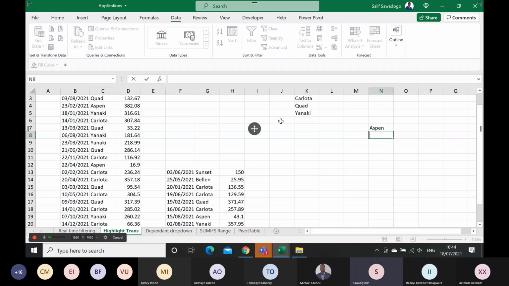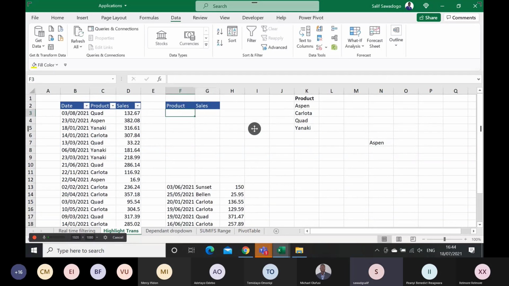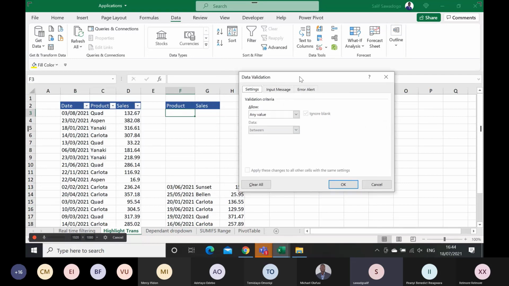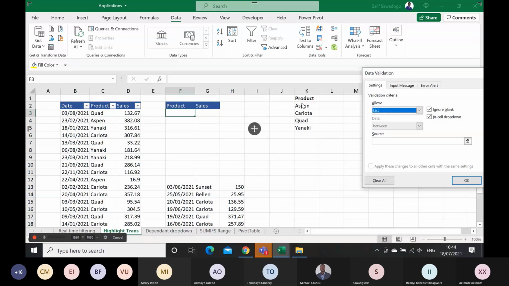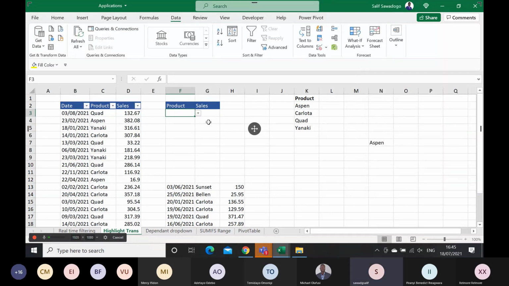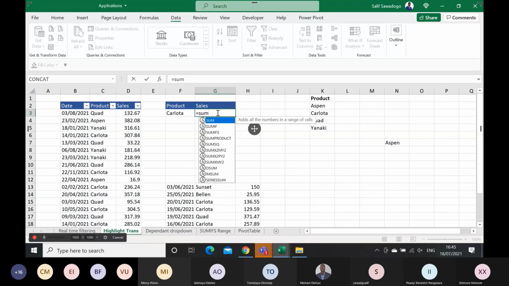This is what I'm going to do for the drop-down list. I go to List, and for the source I'm going to use this, put the hashtag sign, and okay. And here I've got the list of my products, and I'm going to use the SUMIFS function to calculate the total sale of each product.